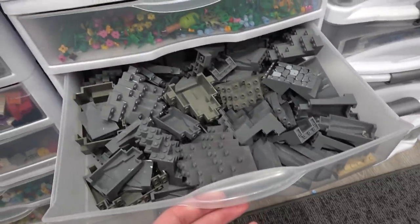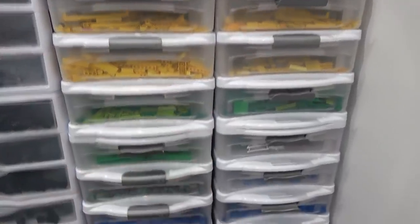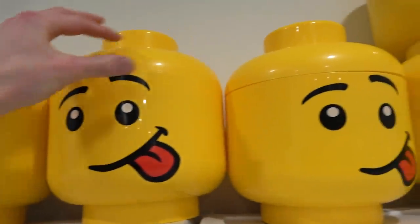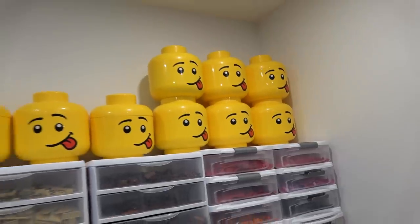Hey, an open bin — forgot about that. We've got cylinders, one-by-twos, cheese wedges, murps and murps, plants, bamboo — a lot of bamboo — and fence elements. Then here we start with the rainbow: red, orange, yellow, green, blue. Down here we've got some random technic, some plates that still need to be sorted, and miscellaneous stuff at the bottom — tires, train trusses, stuff like that. Actually the majority of the silly heads are empty up here. I plan on putting all my two-by bricks in there, labeled white, green, red, blue. All my two-by bricks are currently in a large bin over there because we're building the wall, but once that's done I'll fill the silly heads with brick that rarely gets used, labeled so they're easy to find.